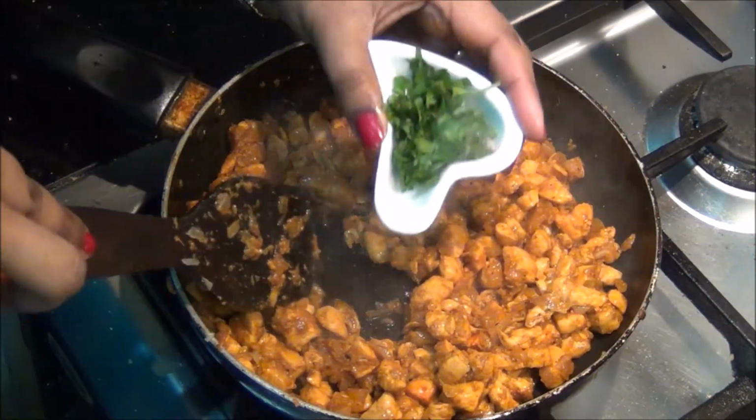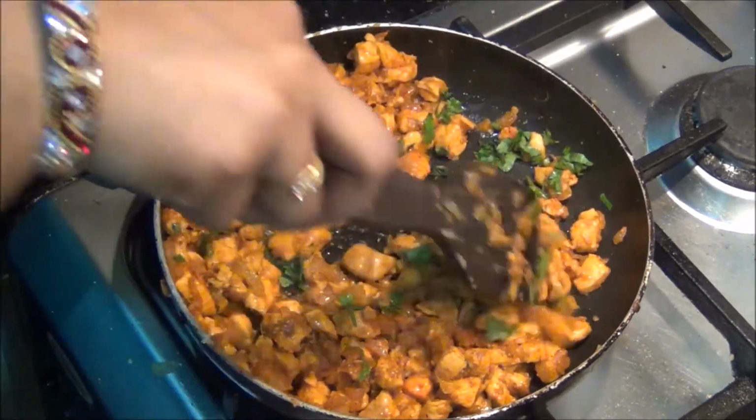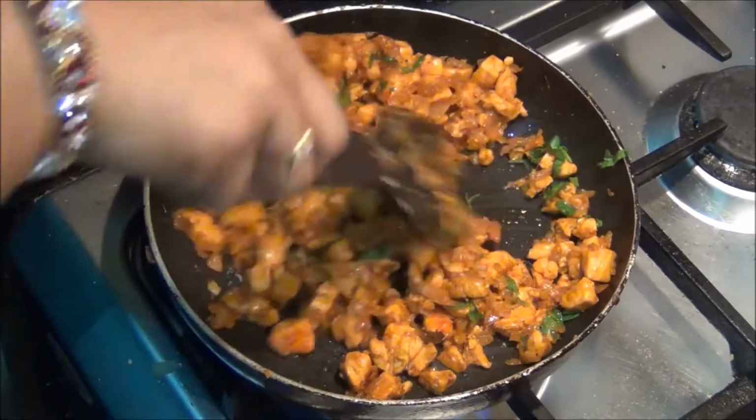And now the stuffing is almost ready. Finally throw in the chopped coriander leaves, give it a final mix, and the stuffing is ready.